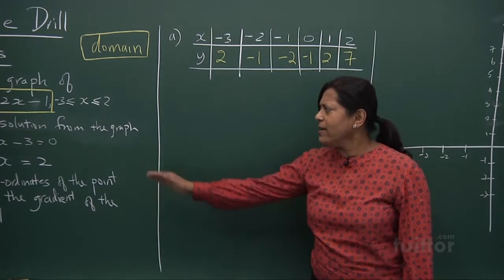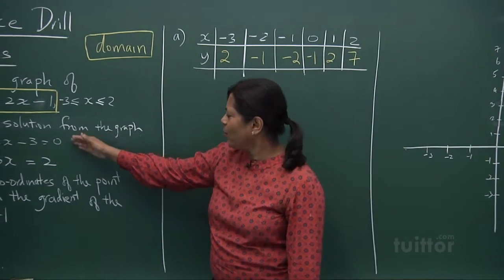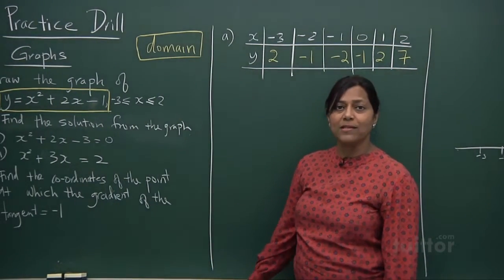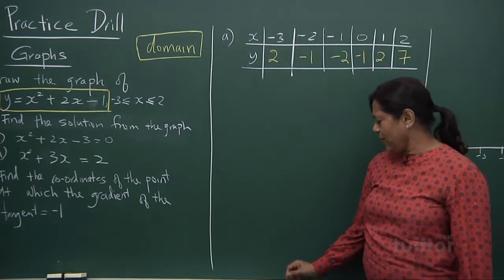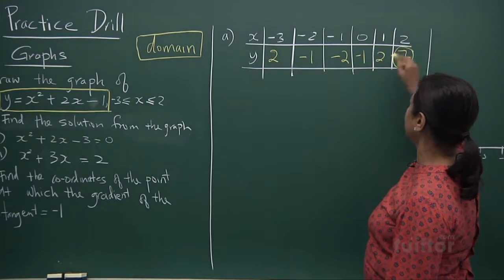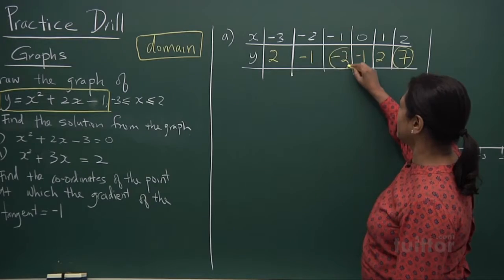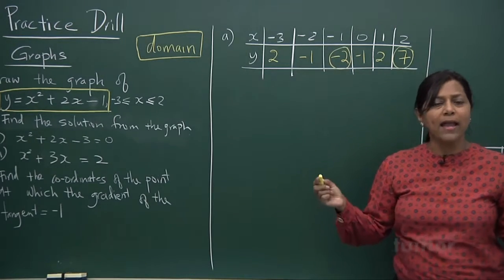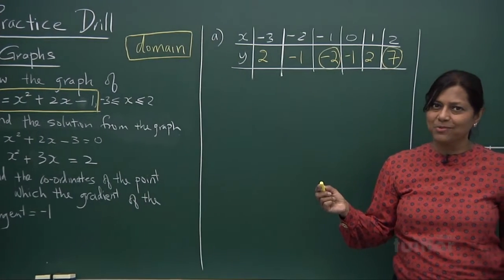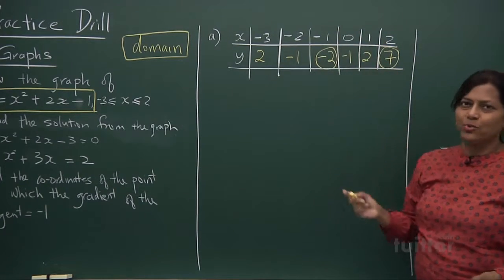Next, you have to find the solutions of the graph from the graph. Alright? What are the solutions for these two parts? So let's draw the graph first. What is it like? If you look at your reading, the highest point is 7, the y. The lowest point is a minus 2. So your y-axis will stretch from 7 to minus 2. As for your x-axis, it's from minus 3 to 2.